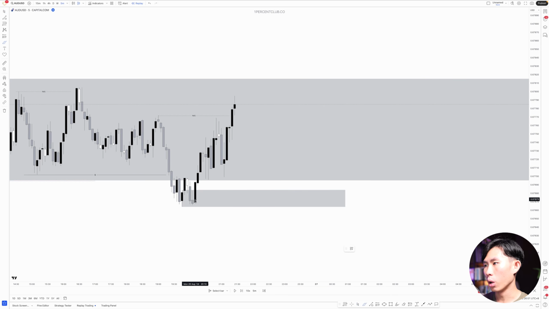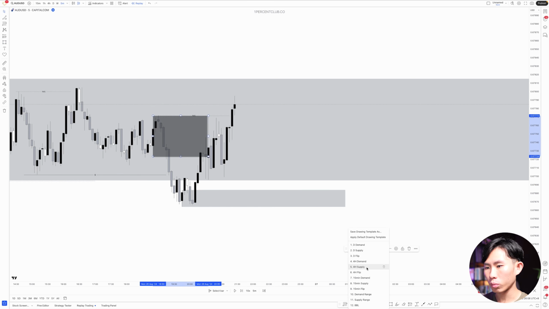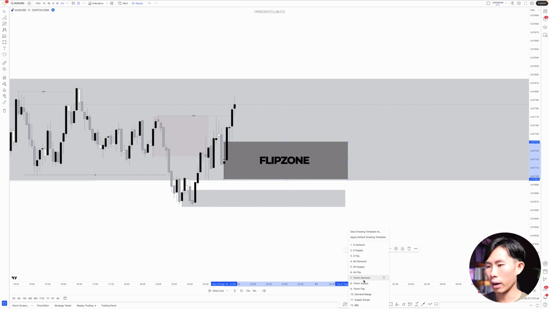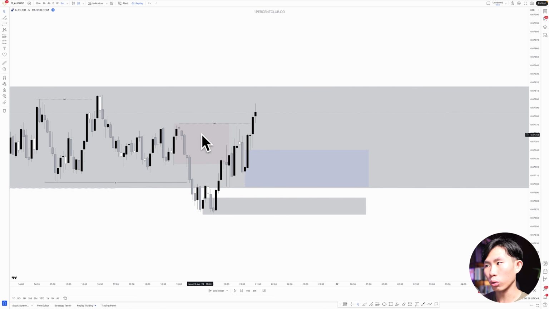But what do we have here as well? We got a failed reaction, because price went up there and mitigated this supply that we have right here on the left hand side. When it mitigated this supply, it created a failed reaction. You can see it created a failed reaction, and then price came down here, creating another failed reaction, and then goes up. So in this case, we know that this area right here is our flip zone. It's that point of interest that caused the supply to fail, and it's that point of interest that confirmed to us that demand has overpowered supply.